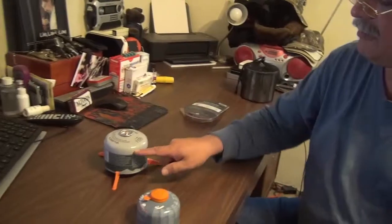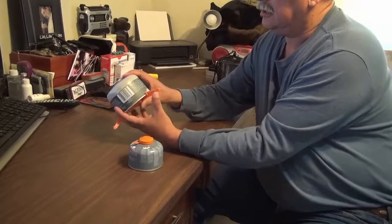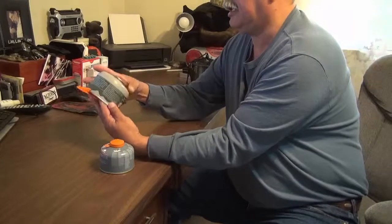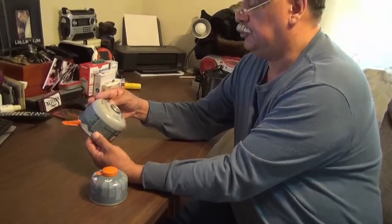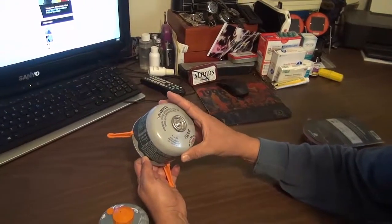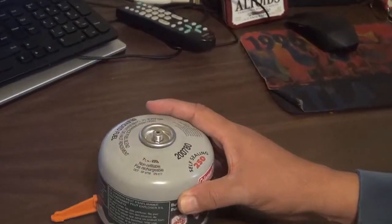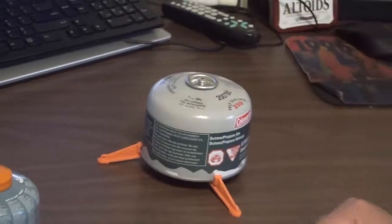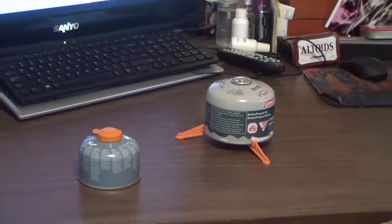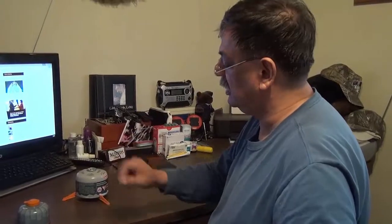And now you have the, this is what? This is the 1 pound, or how many ounces is this? Okay, here you go. 7 1/4 ounces, 220 grams. This is enough for maybe a whole week, cooking and boiling water twice a day for 5, 6, even 7 days if you are conservative, setting up the stove.